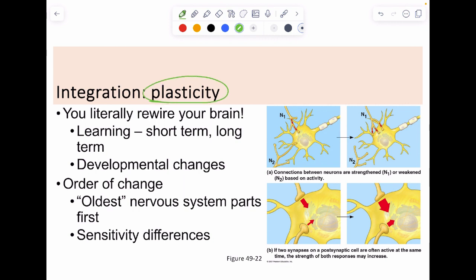So neuron to neuron to neuron being asked to function, your brain will actually rewire itself to make new connections, and we call that plasticity. When we look at learning, we actually can tell the difference between short-term learning and long-term learning. So a short-term pathway will involve a couple of neurons, but then over time they change their minds as to how they connect.